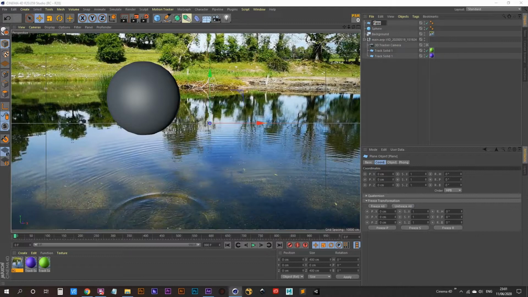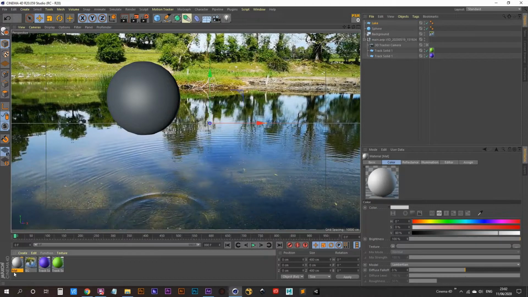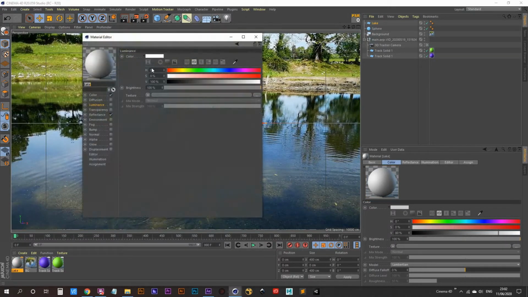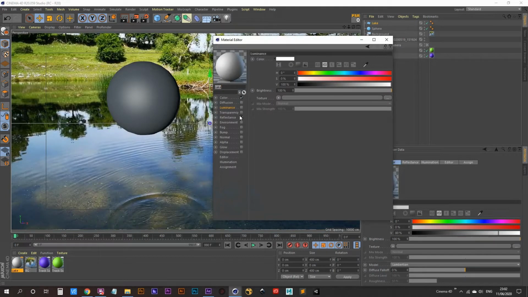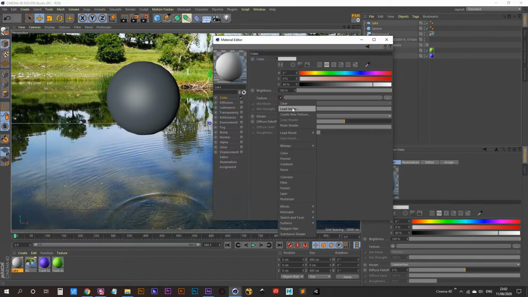Well, let's just call it lake, because that's the real world object that it's going to be representing. And we need to create a new material, and we can call it lake. Let's open that up, and we're going to turn off reflectance, and in the color channel we're going to load in the same video again.